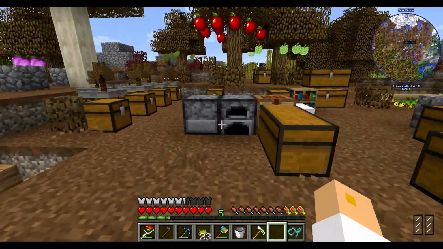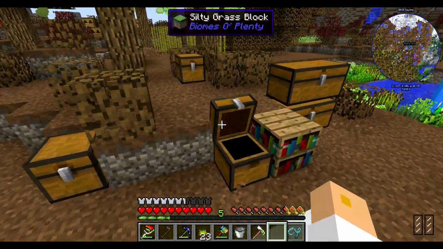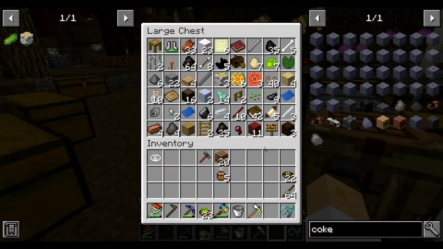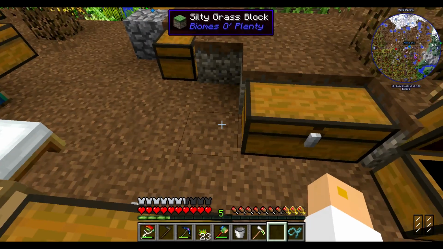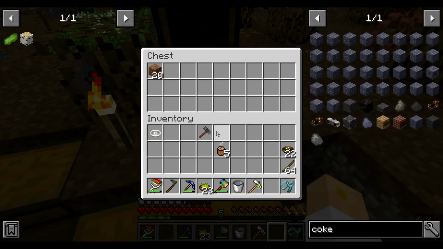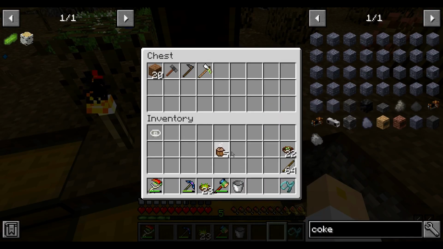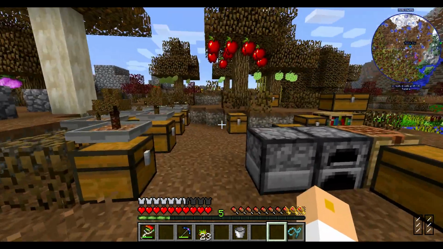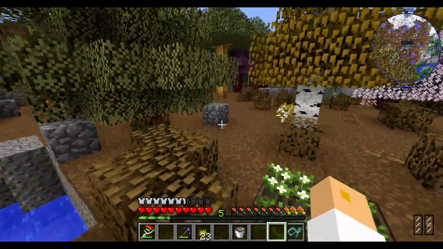Putting away all the stuff that we don't need to be carrying with us into a potentially hostile environment of the Nether. I have another chest in here. As per usual, we've got way too much garbage. Don't need that anymore. Stone Eater can stay in there. We'll keep our pick and our scythe.